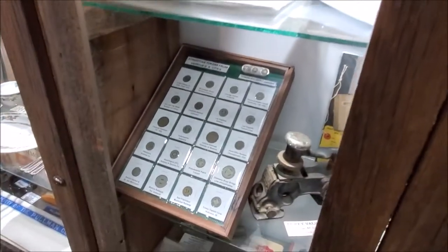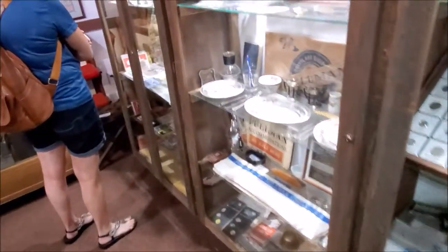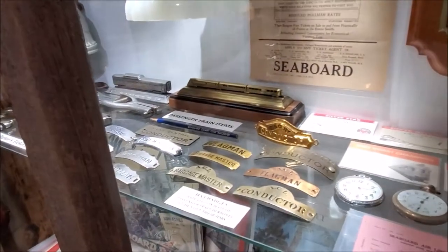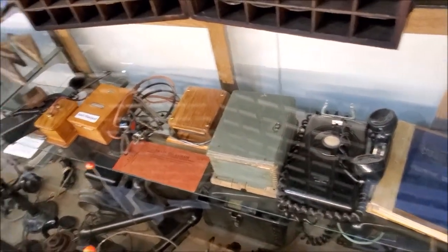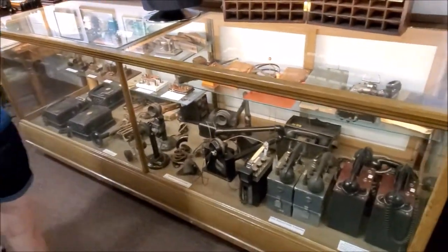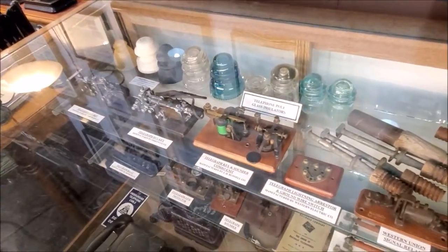These are all the conductor hats here. Oh, these are the coins. That's crazy. I'm telling you, they had some good stuff back in the day — all the different conductor things. Wow. The first cell phone. We got something like that hanging on our wall. That is crazy. Now you look at it in today's times. Telephone glass insulators. Telegraphic. More phones.